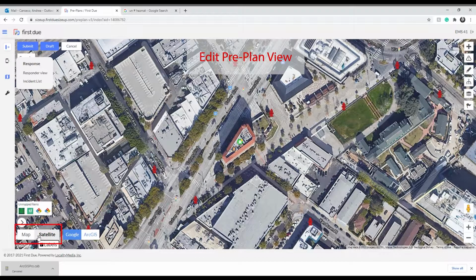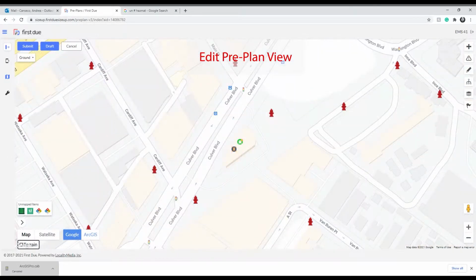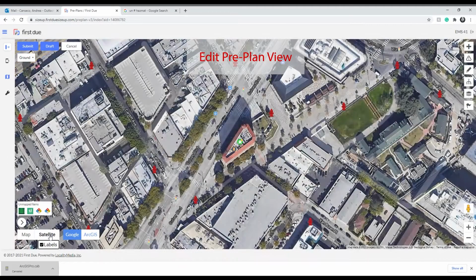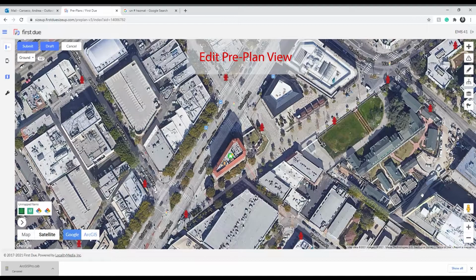We also have the Map and Satellite toggle button, and this is really up to you. You can click on map if you want something cleaner. It does help some of the annotations and hydrants and other layers stand out if you have a more simplified map. So let's check that out. Okay, I'm going to go back to satellite. Let's finish checking this out.